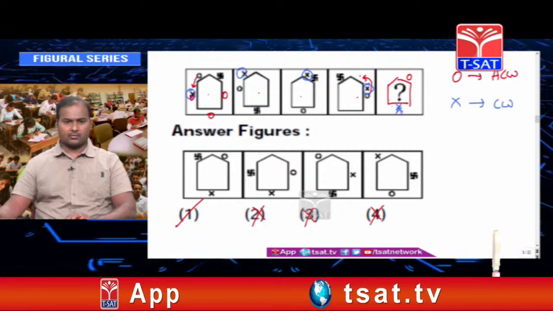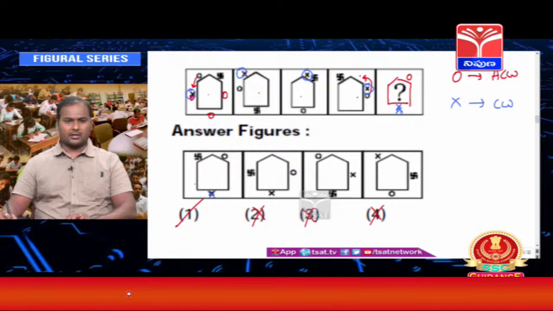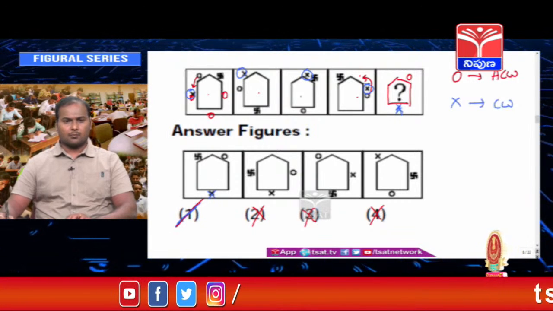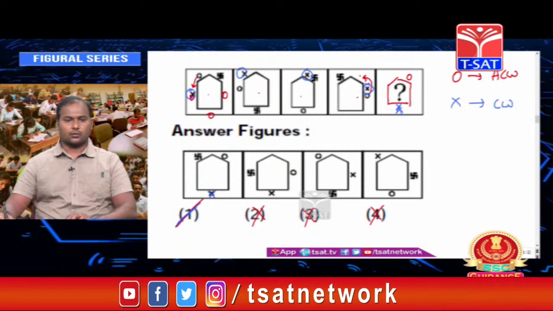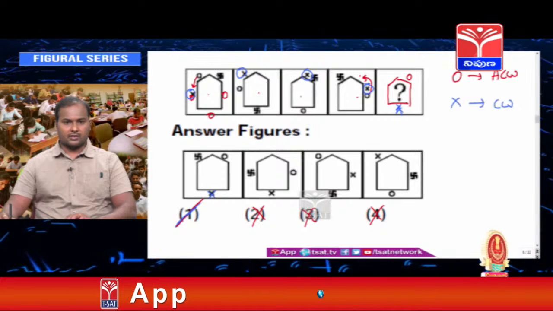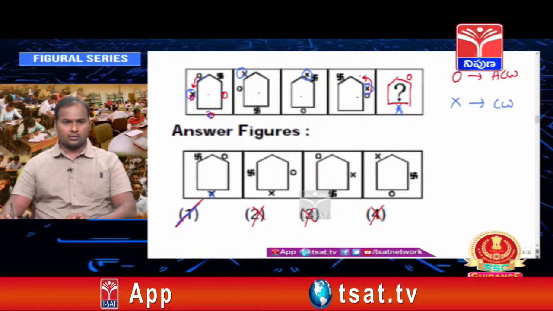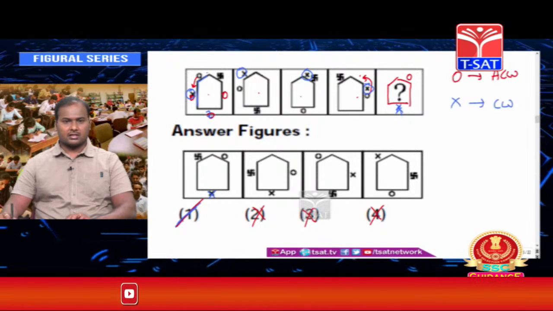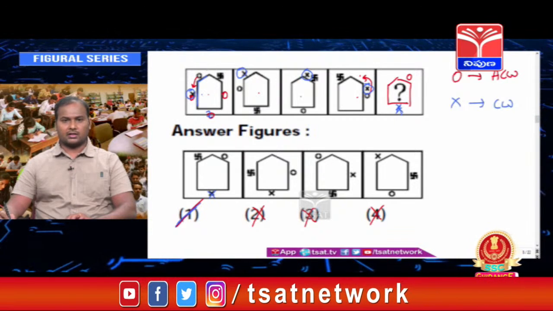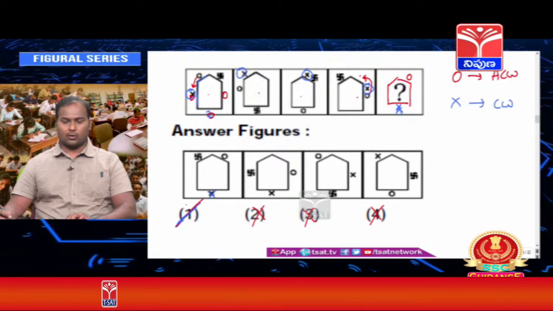So the cross is at the bottom. In the answer figure also the cross is at the bottom. So directly by seeing these two I can conclude 100% that the answer is 1. But what about the swastik mark, how is it rotating? The swastik mark is rotating the long way, means from here the next figure it is showing at the bottom, means it is changing 1, 2. So this swastik mark is jumping two sides in the pentagon. If you apply this change, jumping two sides in the pentagon, you will get answer option 1.